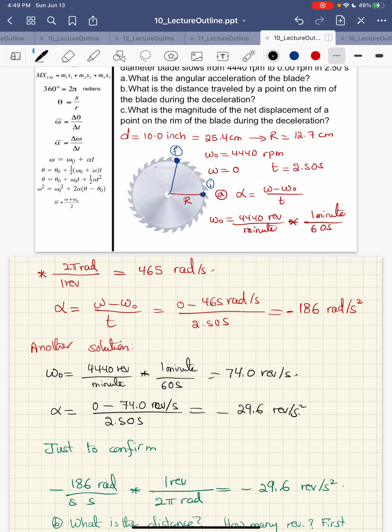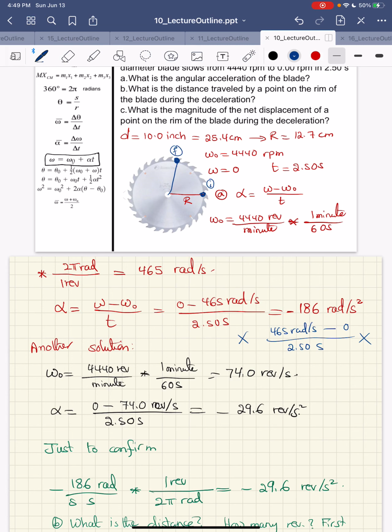second, and alpha can be calculated as omega minus omega 0 over t. This is the equation that I did use, like I have derived my equation from this one, and I was able to calculate my alpha to be negative 186 radians per second squared. I want to bring to your attention here that you shouldn't do this. Don't say it is 465 divided by 2.5. This solution is completely different because it's talking about something different, that the initial was 0 and the final was 465.